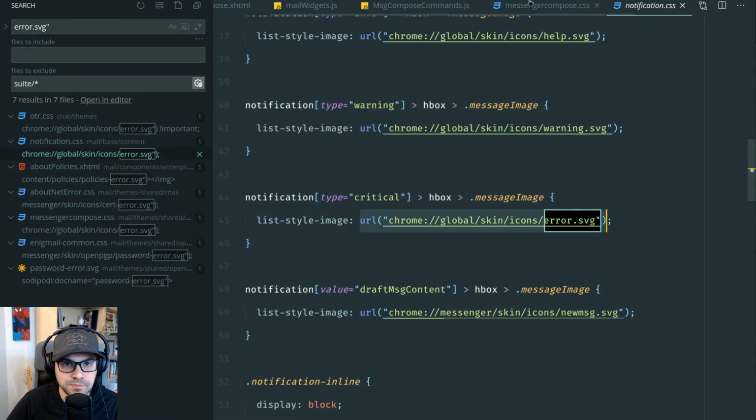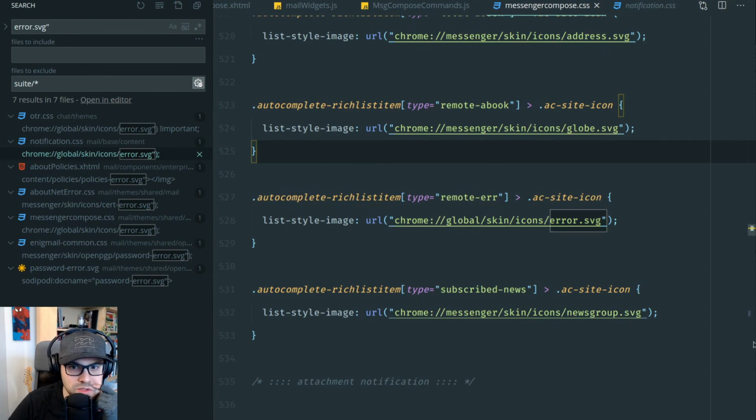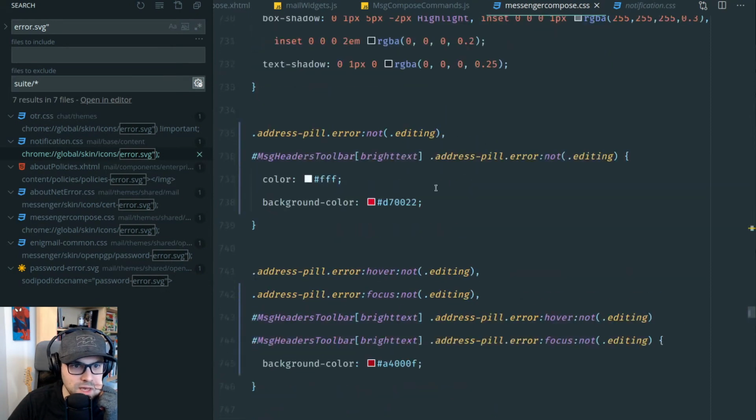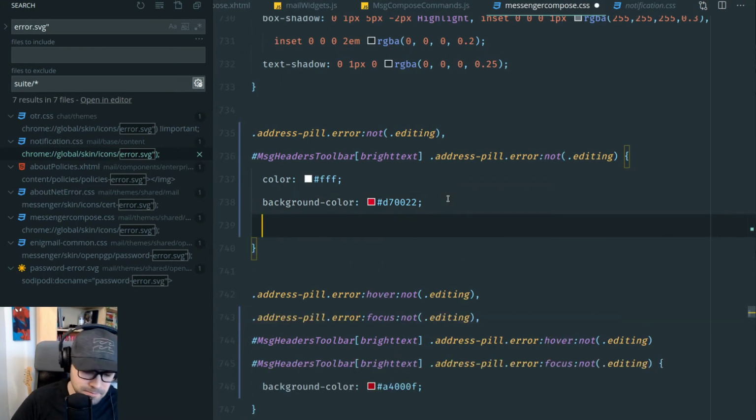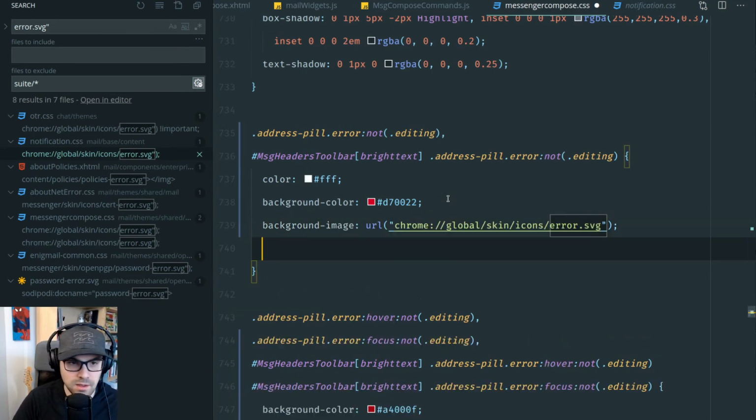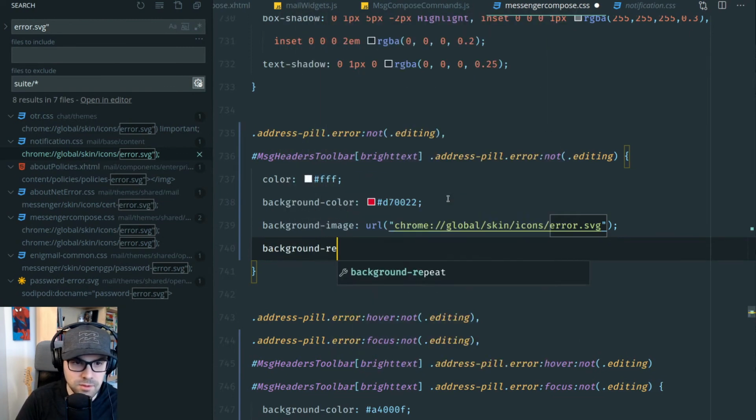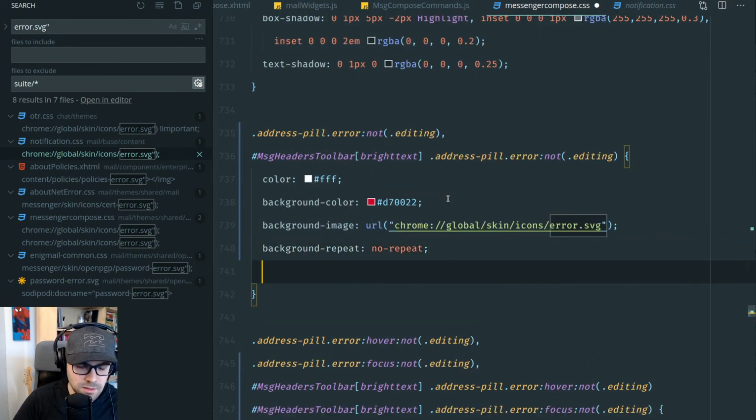We can copy it in the messenger compose here in the section that we added in the address bill. So here we can do background image, URL, and then background repeat, no repeat.